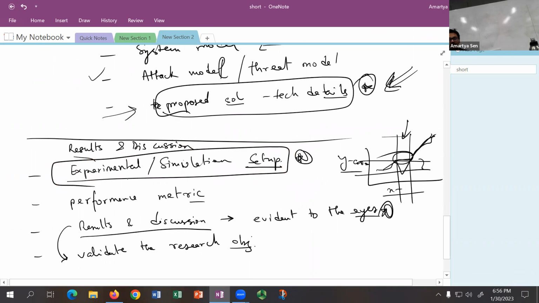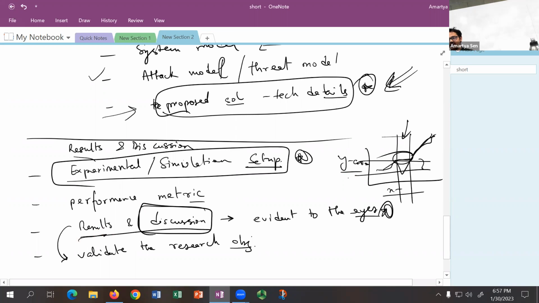Setup dictates a lot about what type of results you have. If somebody doesn't understand your experimental setup, there is no way to evaluate whether what you have done is actually valid or not. So talk a little bit about setup, make sure that is clear, and then spend more time here, because these are visible.